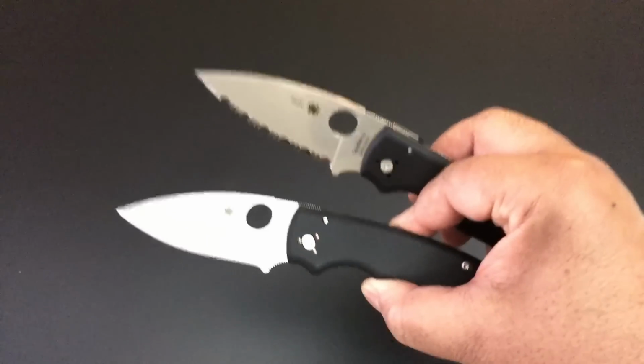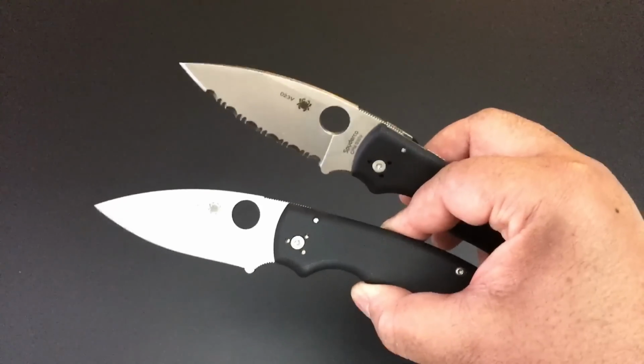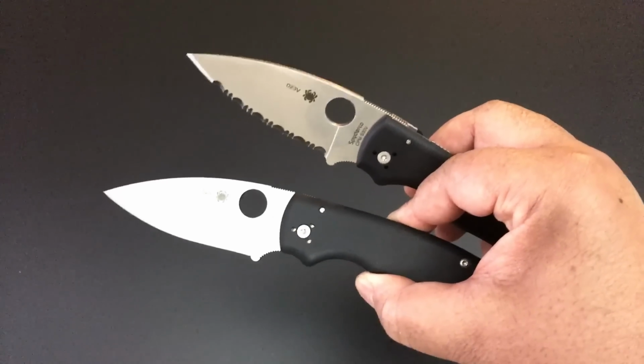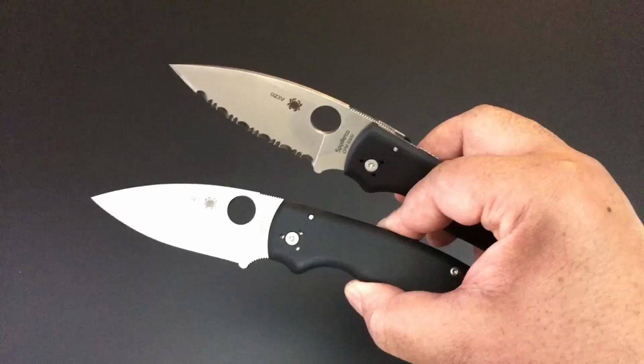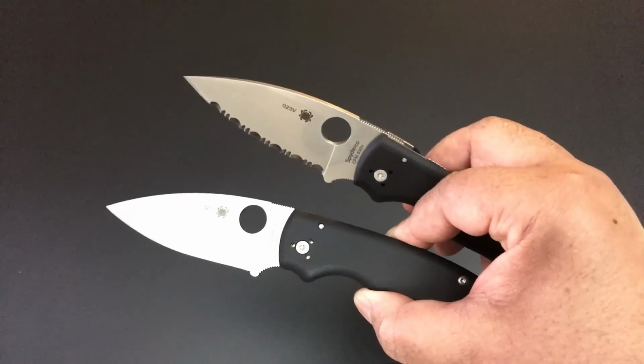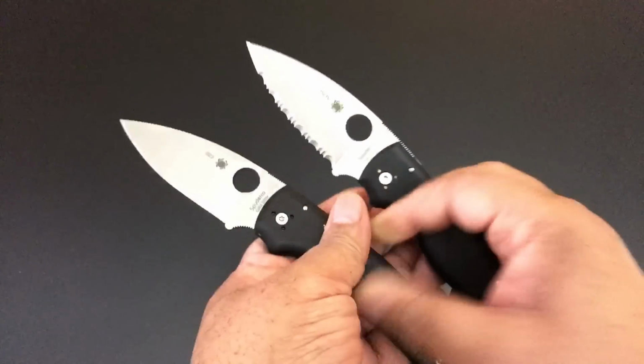By the way, all of the knives that you will see in my hand, I have reviews on them in the playlist, The Knife of the Day, on the Keith Kevin Ken channel, so you could hear more about these.